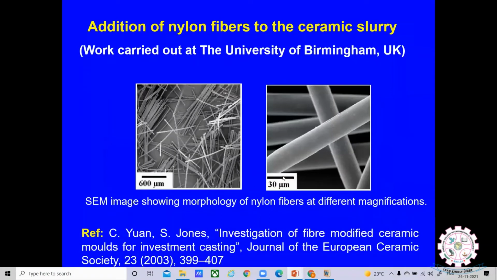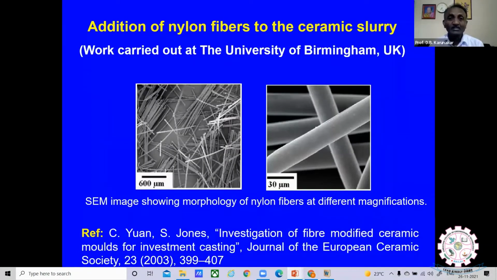Okay. So now when the ceramic shell was fully dried out, these nylon fibers were present inside the ceramic shell. So we used to fire it, to induce additional strength and also to remove the traces of the wax from the ceramic shell. At that time these nylon fibers were burnt out. So when these tiny nylon fibers were burnt out, what happens? Tiny passages were created inside this ceramic shell.